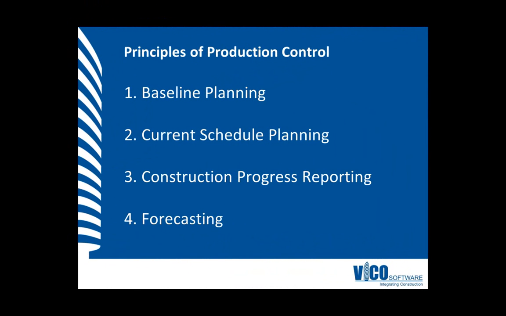The principles of production control are quite straightforward. The location-based control system maintains 4 stages of information: the baseline, current, progress, and forecast. If the location-based control model is used correctly, management will be able to be proactive in resolving problems earlier with better control actions as they understand the requirements to complete the work.